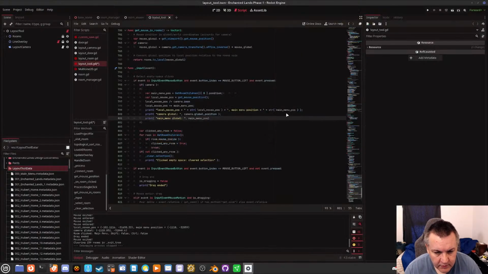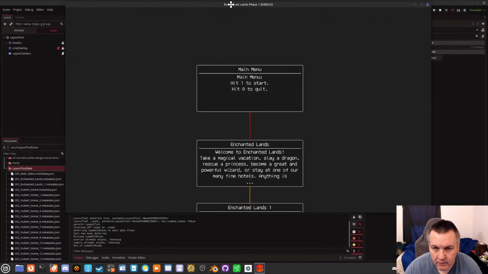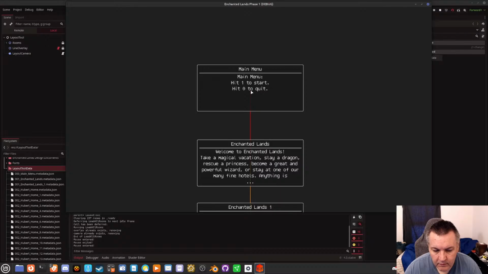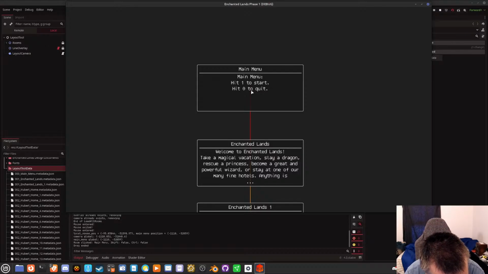Rooms dot global dot global. Okay, let's try it again. So that's already in global positioning.